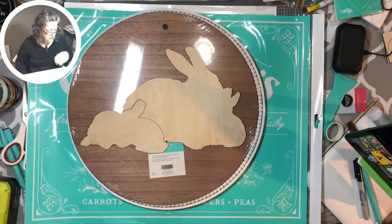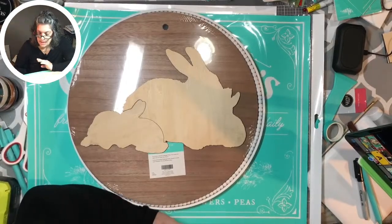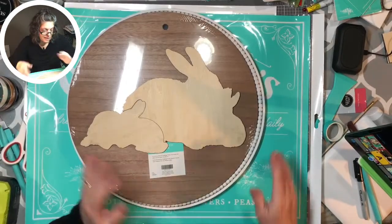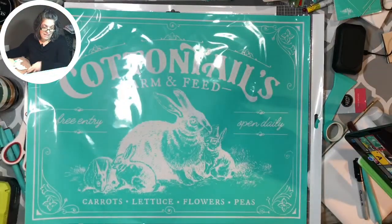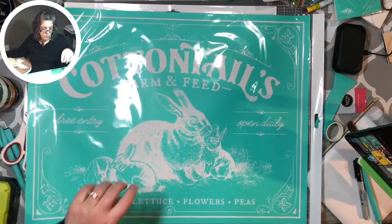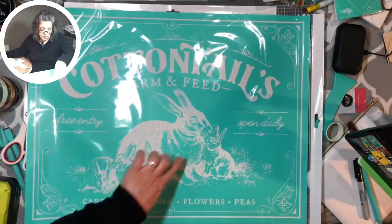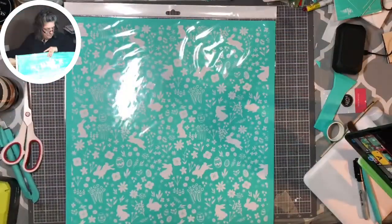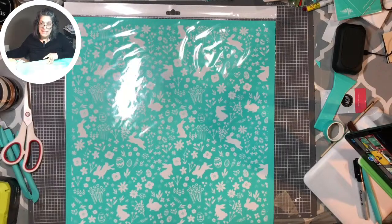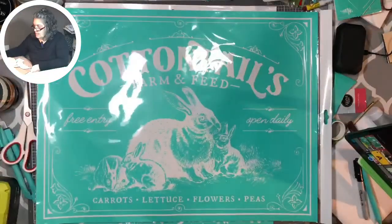Tuesday night, we are going to play with actually two transfers tonight. Cottontails, that is this guy. This is the big guy. This is an e-size transfer. We're just going to use all the bunny rabbits from there. There's actually four rabbits. And then the spring bunnies pattern. This is cute too. I thought this was darling. So we're going to use both of these.